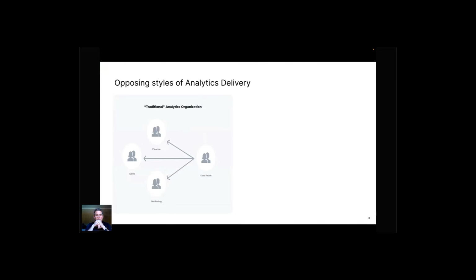And so that made for things that were pretty slow, because my finance users had to explain exactly what they needed and explain how to calculate what they needed. And then I had to have my data engineers write that for them. That's not very agile, and it's not very efficient either. A data mesh style of analytics organization says let's decentralize the data product creation, and let's let those teams themselves create their own data products and then share it with each other. Because why wouldn't finance build a finance data product? Because they understand finance, right?